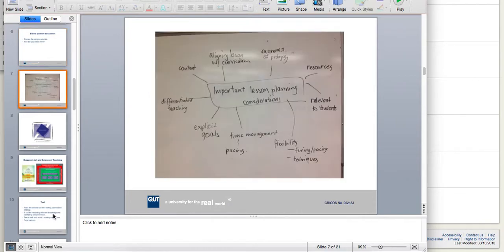In the workshop, these were the responses that we shared. So this was off the whiteboard. So having content was the first one. So it's important to have content. So we're not just sitting there in the classroom for 45 minutes. So having content, somebody suggested, was one of the most important things. Making sure that the lesson is aligned with the curriculum is obviously very important.